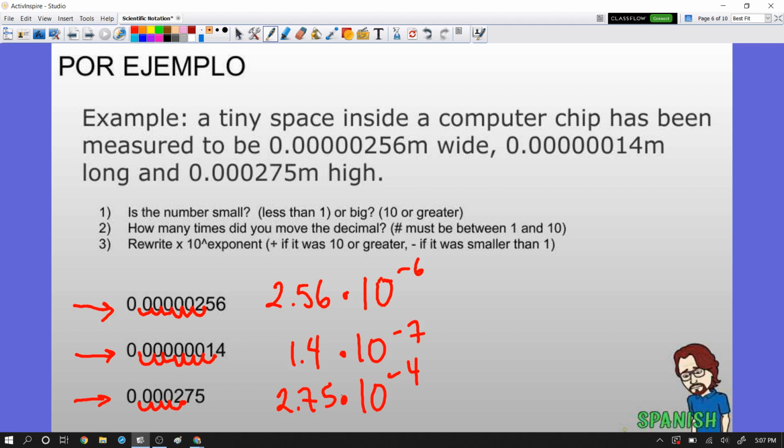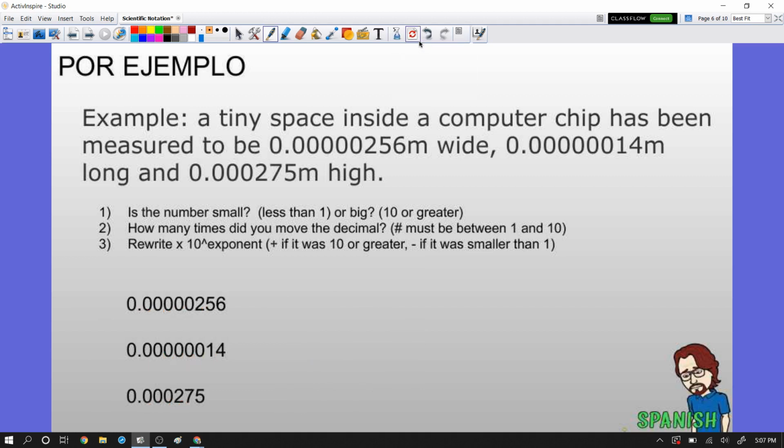So let's go ahead and say that we've got big numbers. Let's say 222,000, okay? Is it a small number or is it big? All right, well, we got a big number, so we know we're going to be doing times 10 to a positive, okay? I'm just going to put a little box there. That way we know we have to put something.